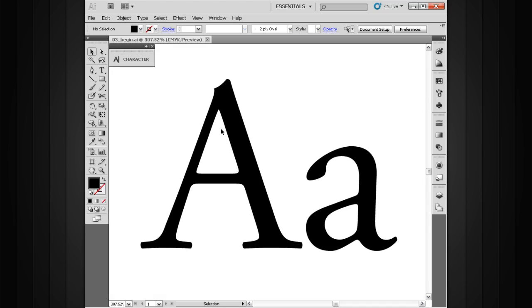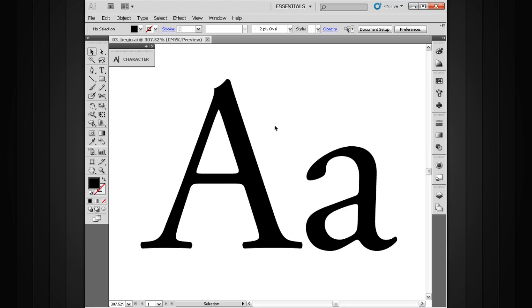Now, in looking at these two letter forms here, you'll notice that if we look at the capital letter A, there are some very distinct features in the forms of this letter. There are these small, flat feet-looking things at the bottom. We're actually going to learn what these are in the next lesson. I look at this letter form and I also see that one half of it is significantly thicker and stronger than the other half of it, as well as this piece that comes across the center right here. Another distinguishing feature of this particular letter form is it's got sort of a notch taken out of the top portion of it.